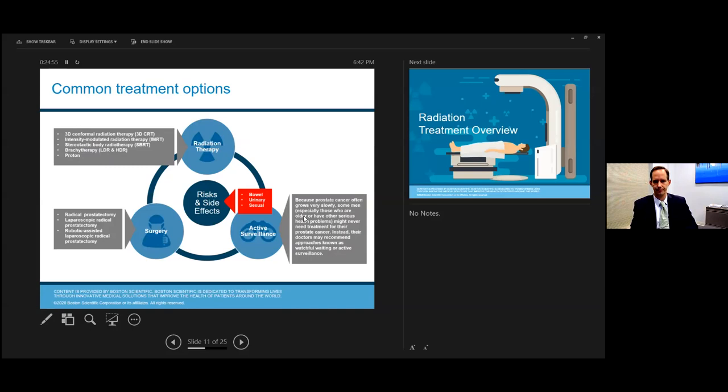Active surveillance is a management option for those patients that have very slow growing cancers, who might never need treatment for their cancers. And so that consists of getting a PSA every 6 to 12 months, a biopsy every 1 to 3 years, maybe an MRI to guide the biopsy. And it has proven in clinical trials to be equivalent to immediate treatment in terms of survival for appropriately selected patients. Radiation therapy and surgery both can affect the bowel function, urinary function, and sexual function of patients. And active surveillance aims to avoid side effects from those treatments to those bodily functions.